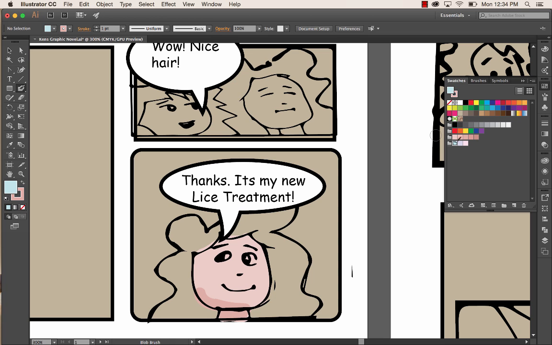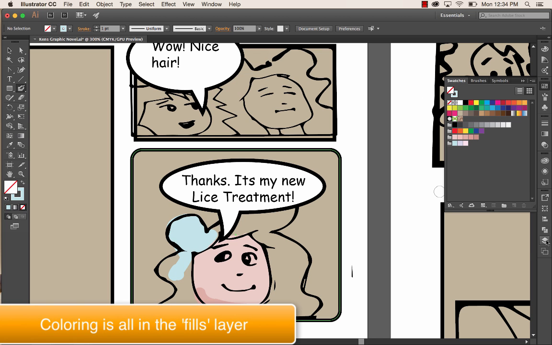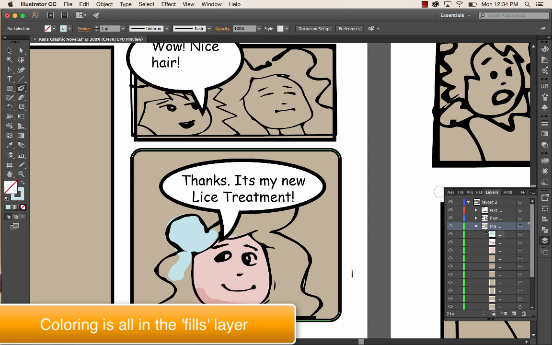Same with the hair color. Let's put some blue in. Now I'm starting to think that looks fantastic. By the way, did I check that I'm actually doing all of this within the fills so that it sits under the frame, so that I don't have to worry about going on top of any of my black lines? Okay, so you get the idea.